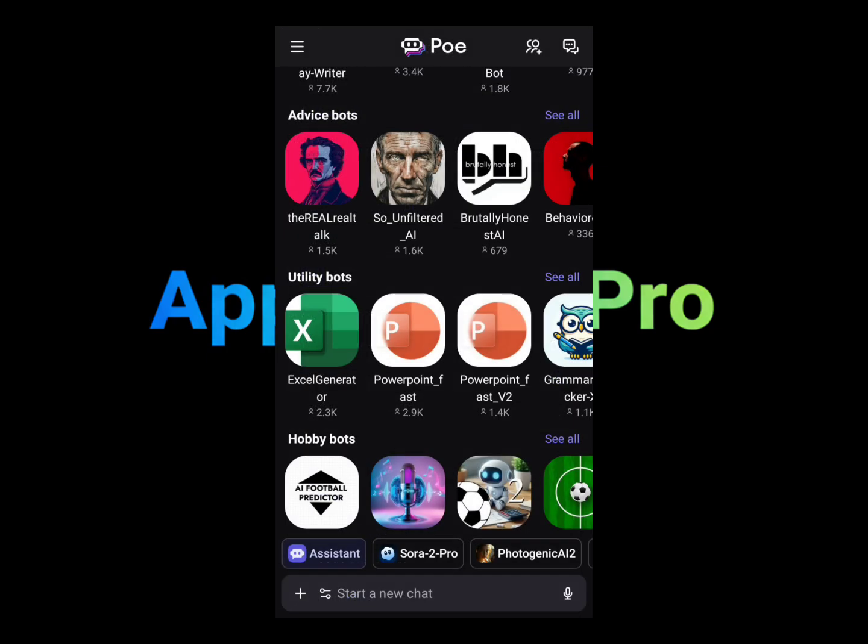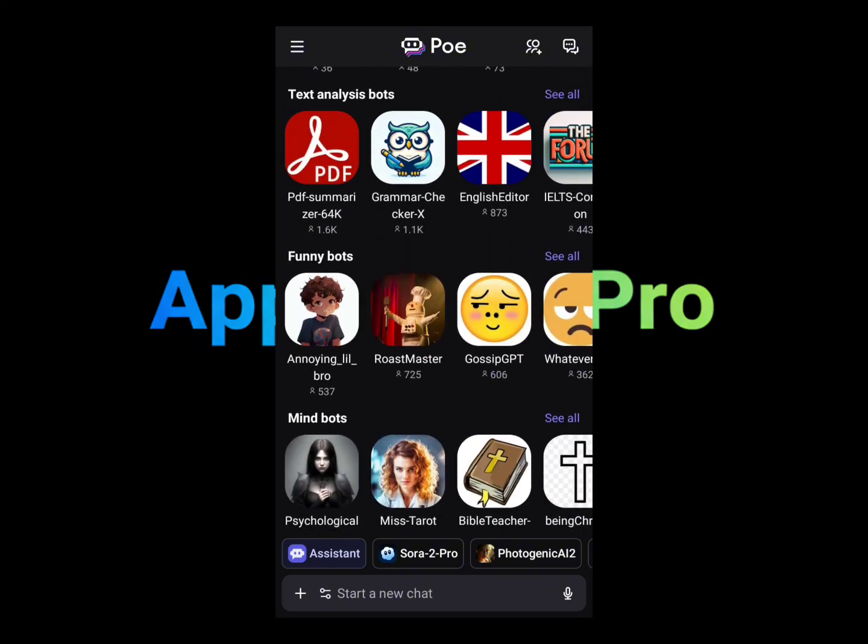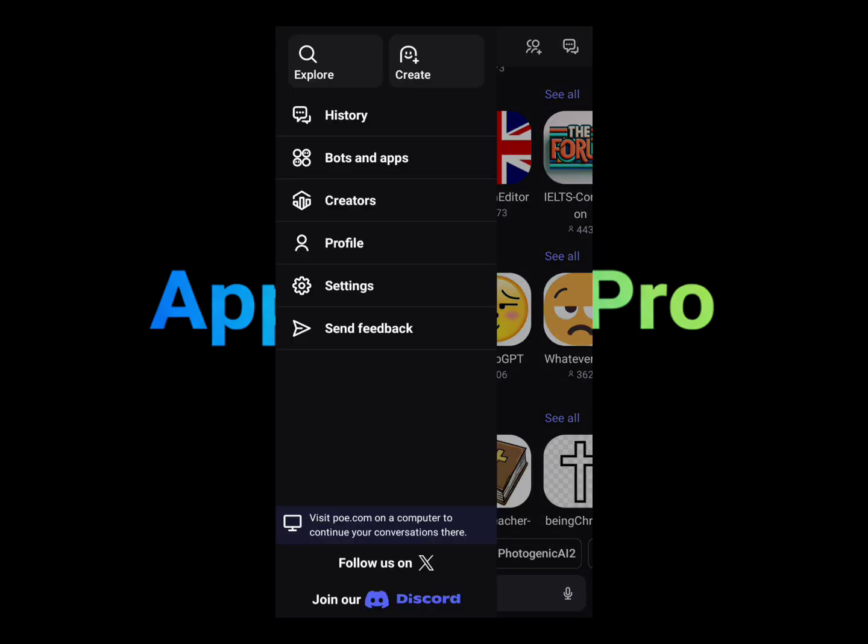But it's a very, very good AI application, and let me tell you, it has pretty much all the AI chatbots that you would like to use. All the popular ones too. Everything, guys. It has everything. So if I missed anything at all, please comment below and I will see if I can help you out.